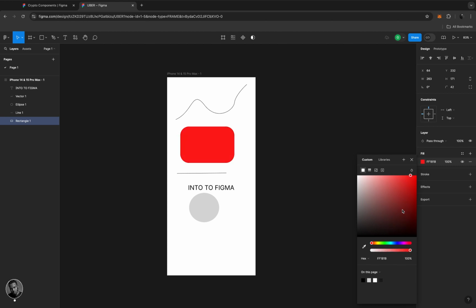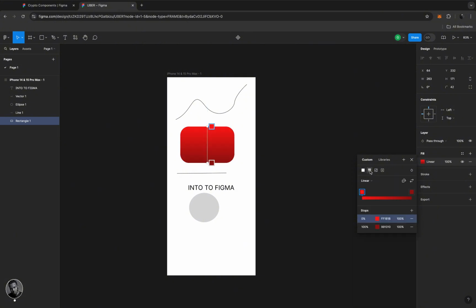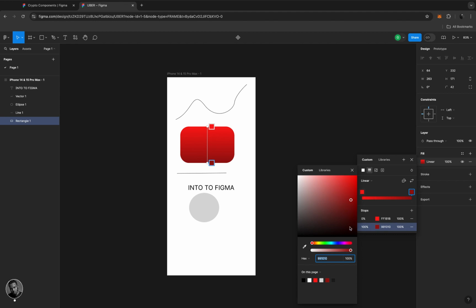All right, so you can come over here and add colors of your choice, or you can come over here and add gradients. All right, gradient. Now gradient gives you that room to add multiple colors inside a design. I can come over here, tap on it, come right here. All right, select the color of my choice. Let me do this shade. All right, so you can see the color has changed right here.